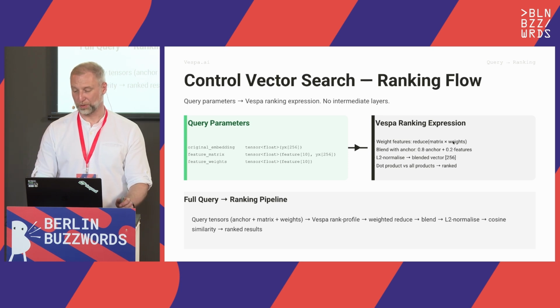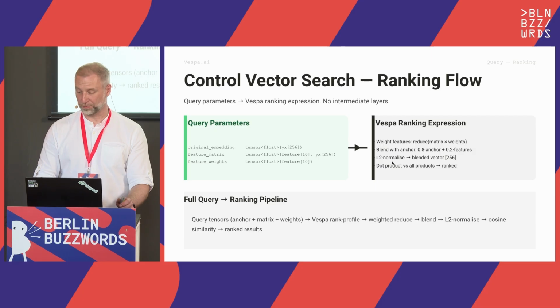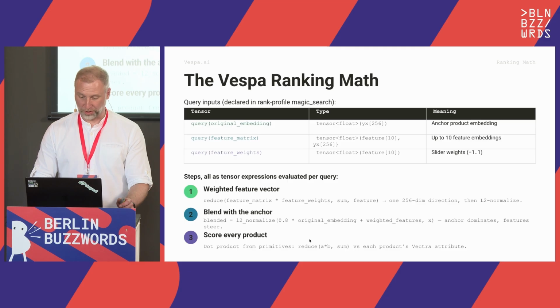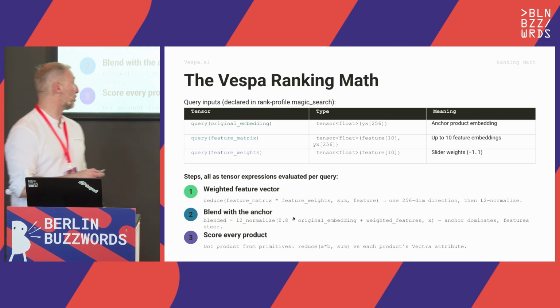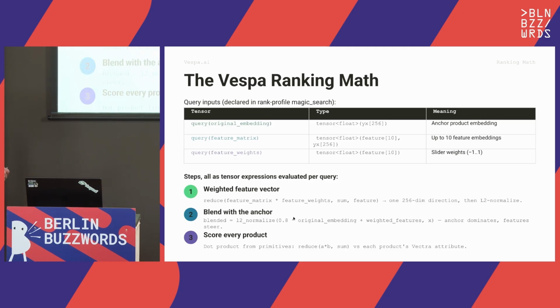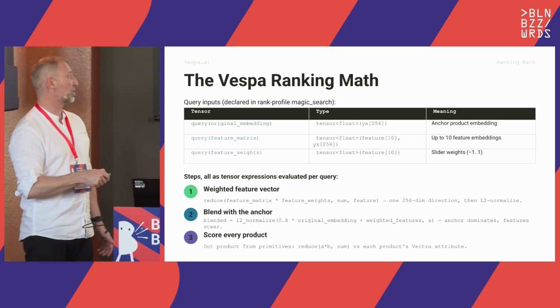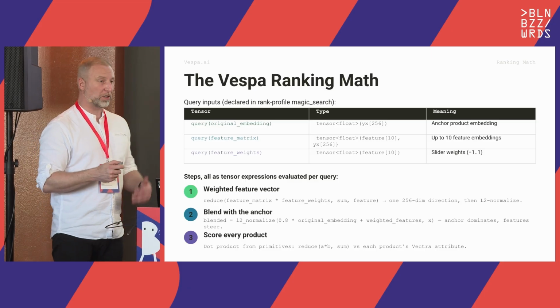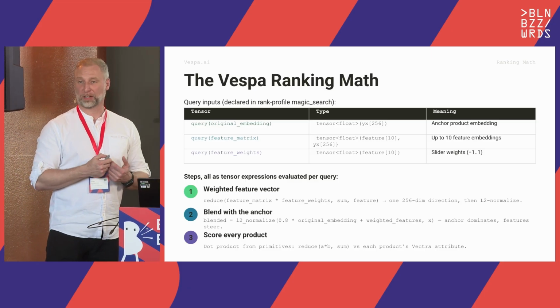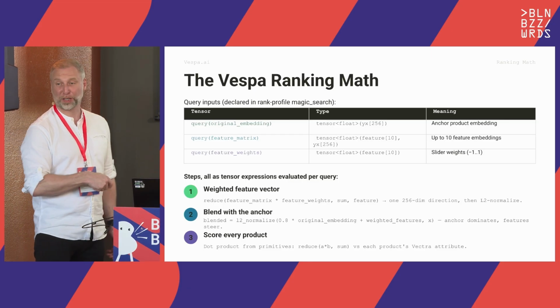We blend, so we basically multiply, update, normalize, and we create the dot product. So in Vespa operations, I'm not sure if this is very visible, but you see how this is represented in Vespa. This is a very simple expression. If you imagine how you would do this kind of thing in another system, it would not be 3 expressions like this.